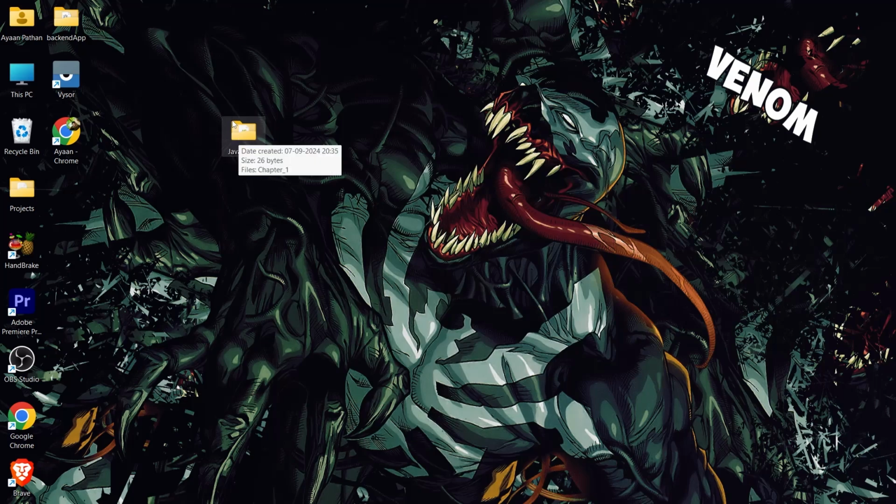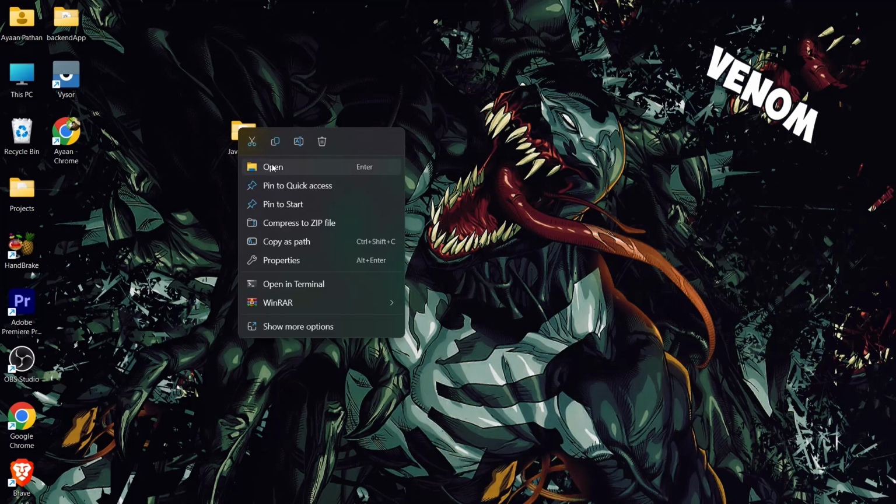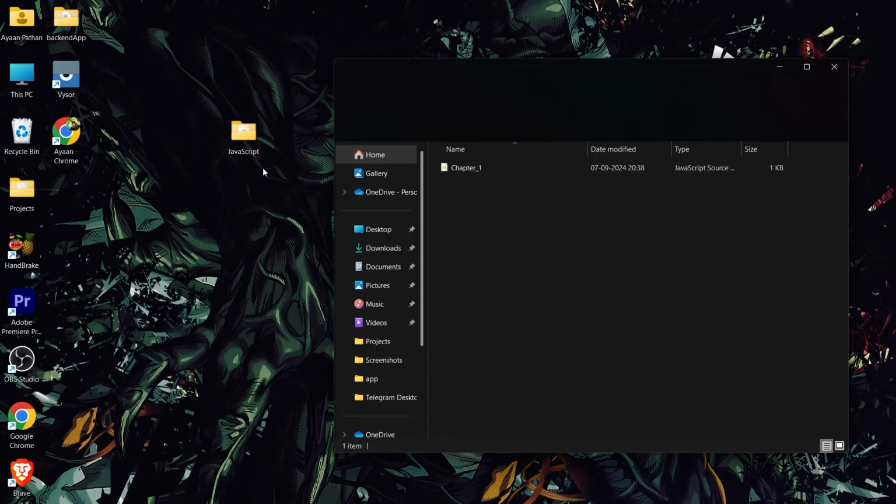Instead of hovering over a folder and clicking on it, can I tell my computer in English to open that folder? Will it open? No, right? How should it know which folder to open? You should definitely tell it in its language only. You need to go to that particular folder and click on it. There are a few options my computer provides, and I need to click on open. Perfect. It opened.